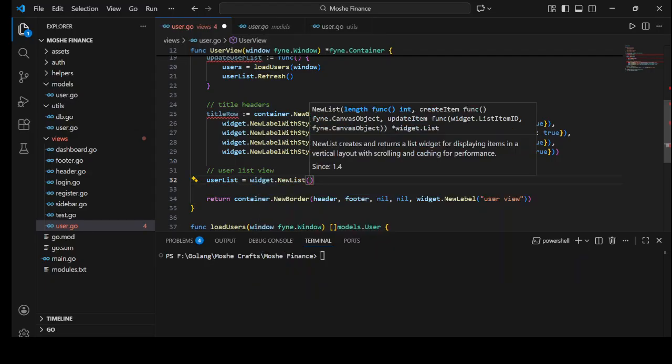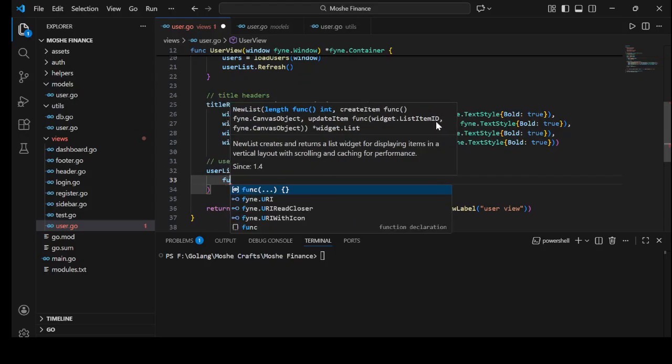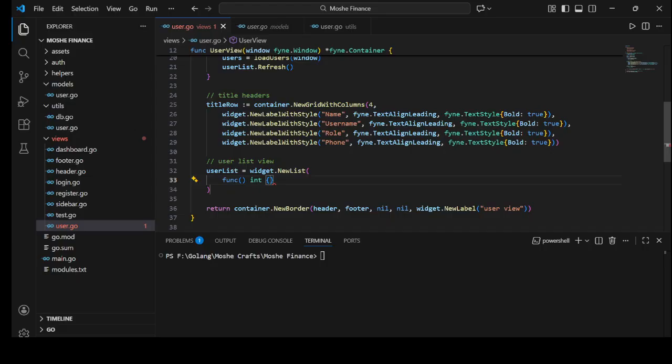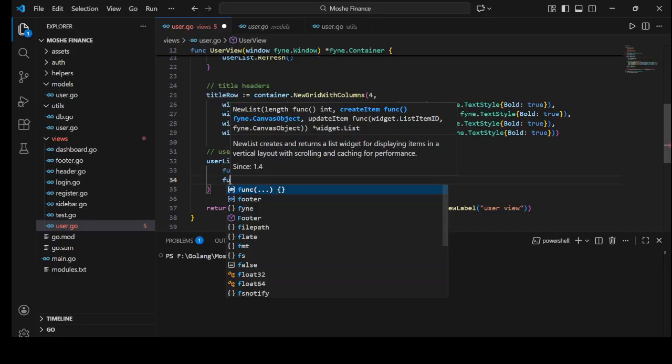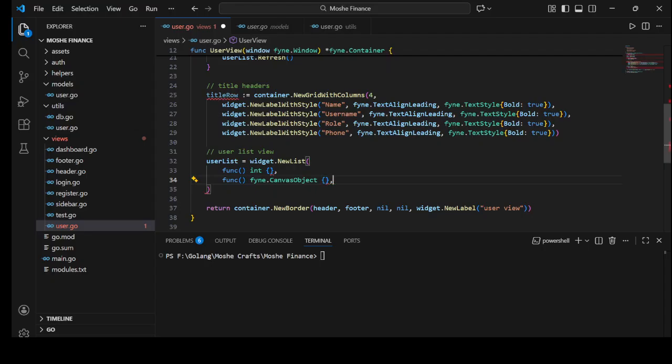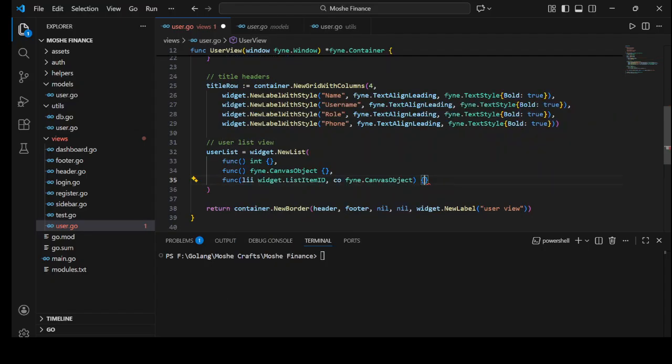I'm going to have widgets there in list. Now when we are working with the list, as you can see here, we have length, we have the create item for defining our template, then we have the update item for updating the template we've just defined. So of course all of them are functions, so just say func. Second one is a function as well, the third is a function as well.